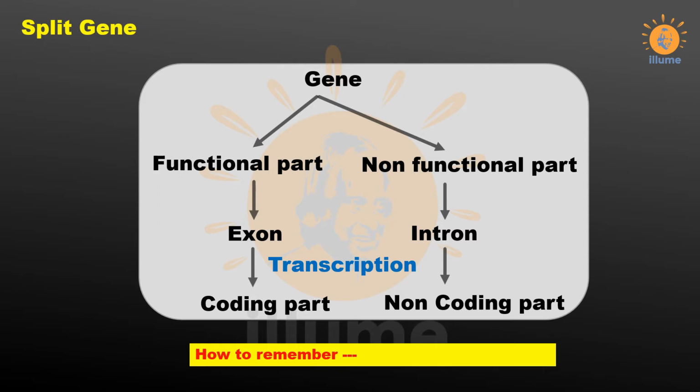Now there is always a confusion between exon and intron, whether exon would code or the intron would code. To clear that confusion, or to remember the difference, you need to remember only one thing, and that is exons express, EX for exons, EX for express. That means exons would express into proteins, but introns won't express into proteins. This is how I have remembered the difference between exon and intron.